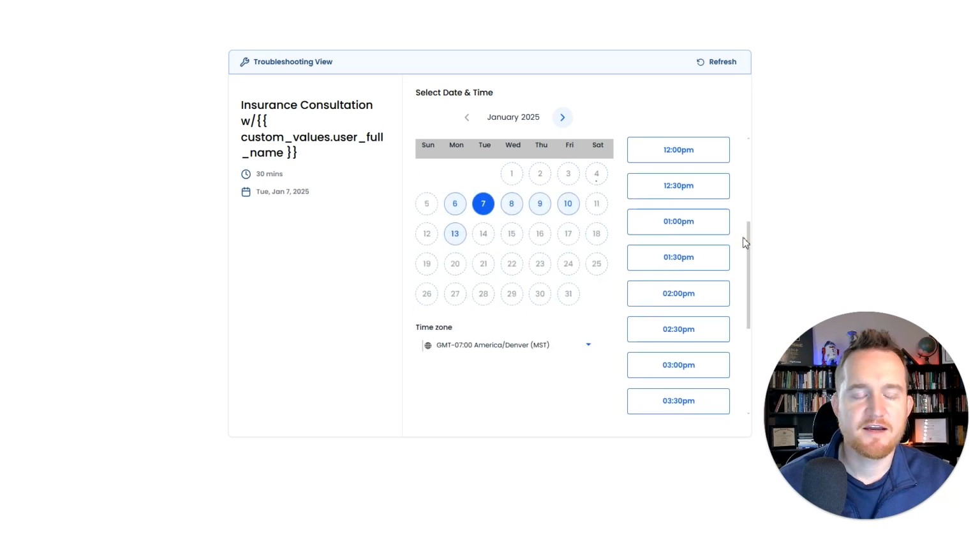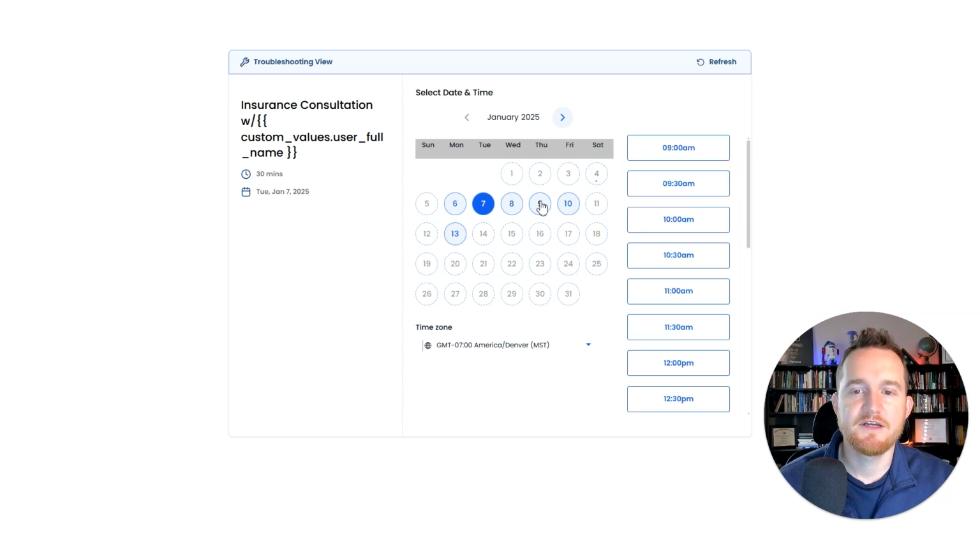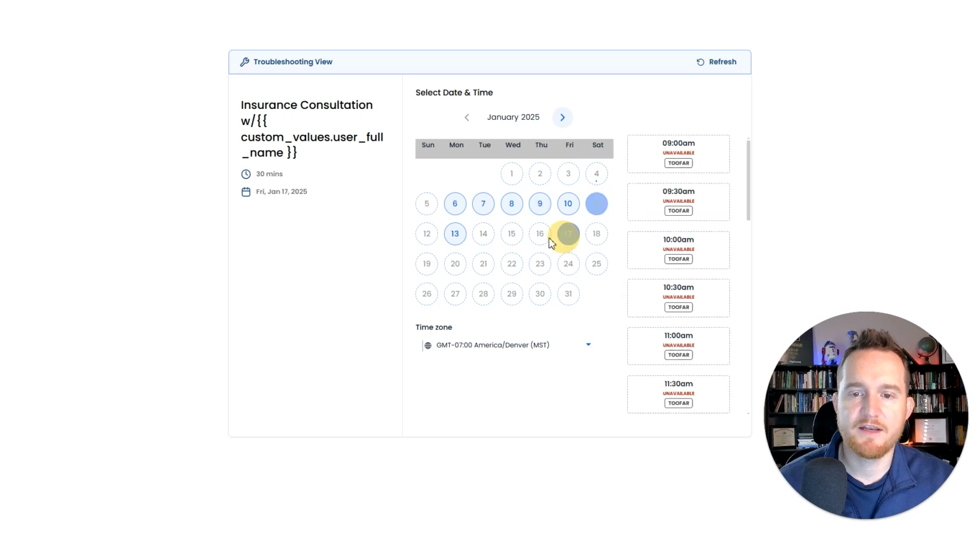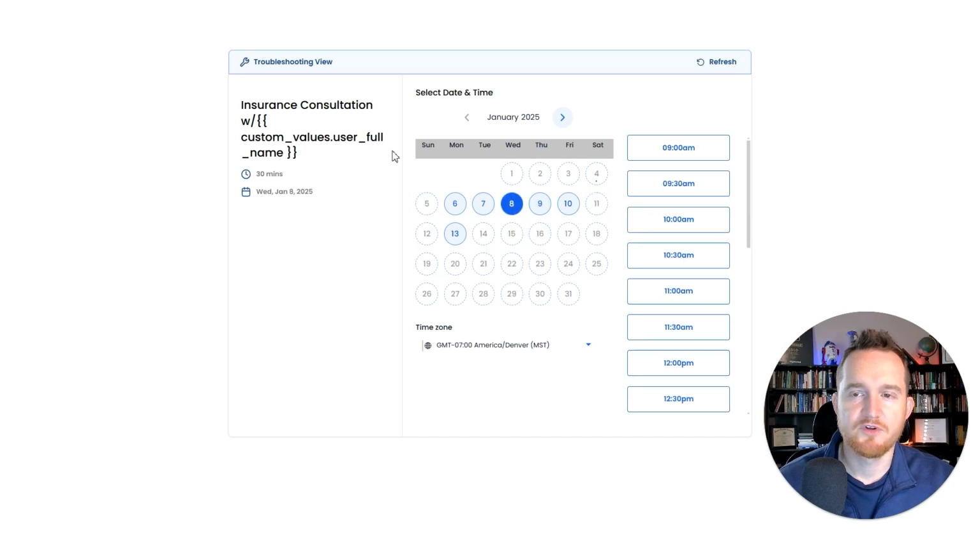And so if you're like, hey, I think I blocked something out of my calendar, I want to make sure it's blocked off for real, come in here and see if it's blocked off. It'll tell you if it's blocked off, or tell you why it might not be on your calendar. So really nice feature there to see what's going on with your calendar and to troubleshoot your calendar.